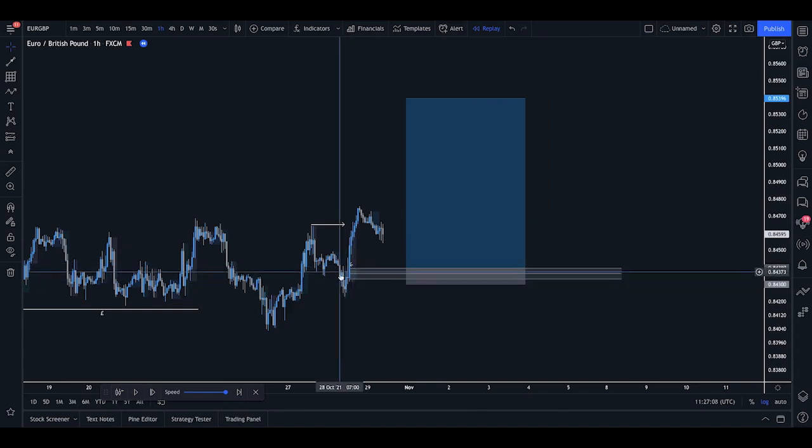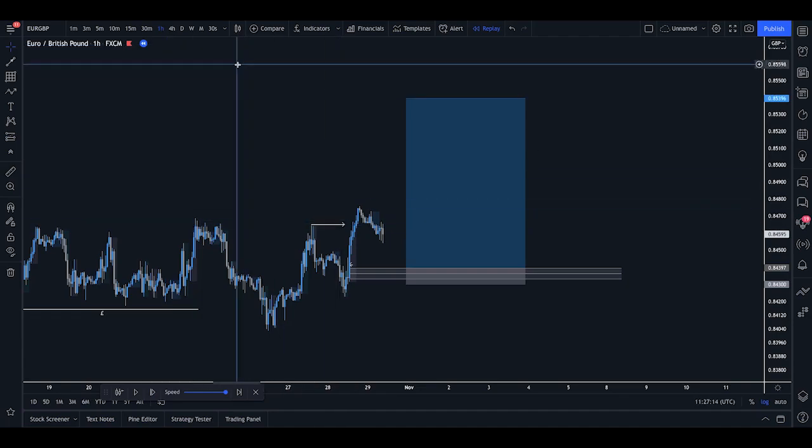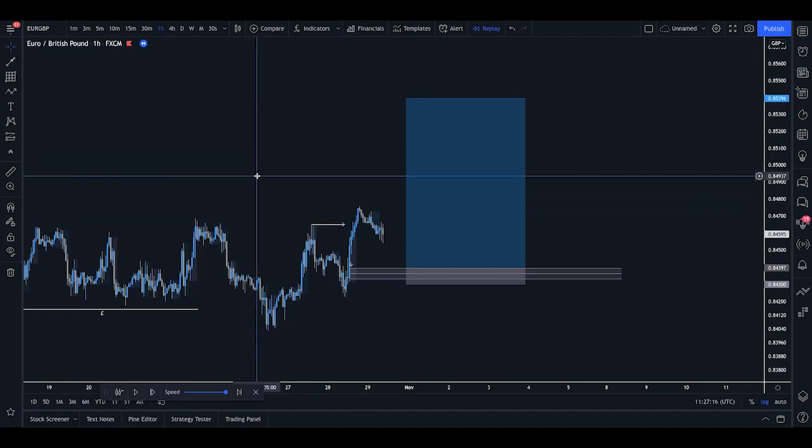And while you can't really see the zone too much here, we've scaled in and we've worked out the efficiency of the market. So something that's really important when you are refining zones is to make sure you look at the efficiency or inefficiency of the market, like I just did. Make sure you are choosing the right zone. Because here on the hourly, you may be tempted to go for this low zone.